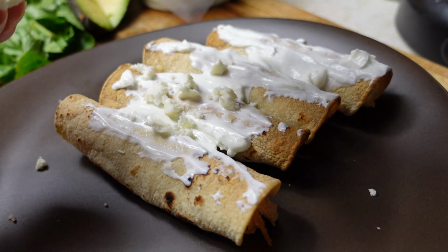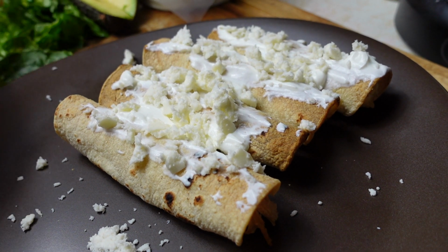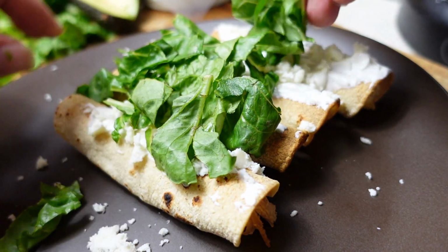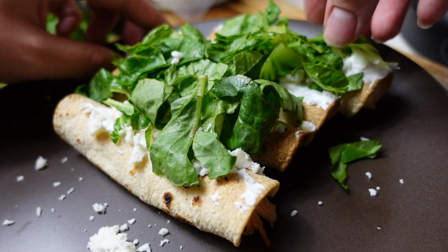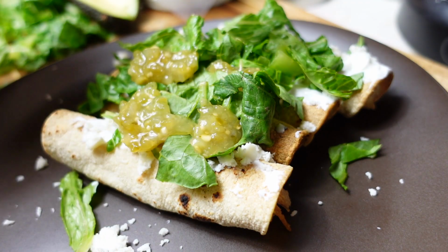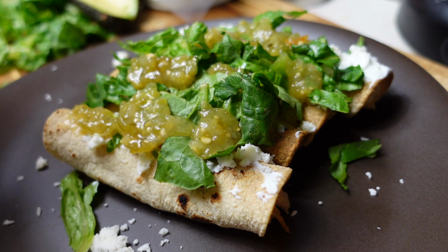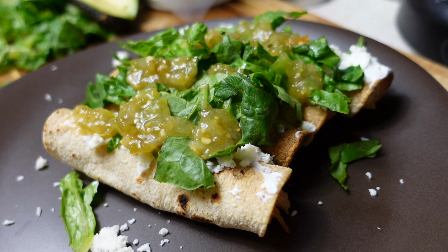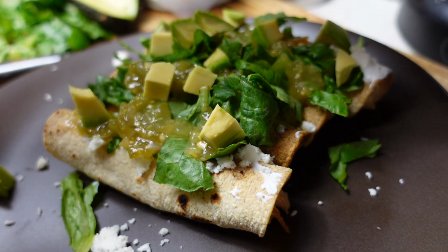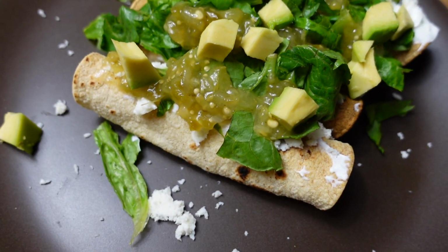Cheese on the top so that way it sticks to the sour cream. And then I like using romaine lettuce on these, but you can use any kind of lettuce, really. From Walmart. It tastes pretty authentic to me. And that is it. Oh wait, avocado. I lied. Alright, there we go. Perfection. Look at that deliciousness.